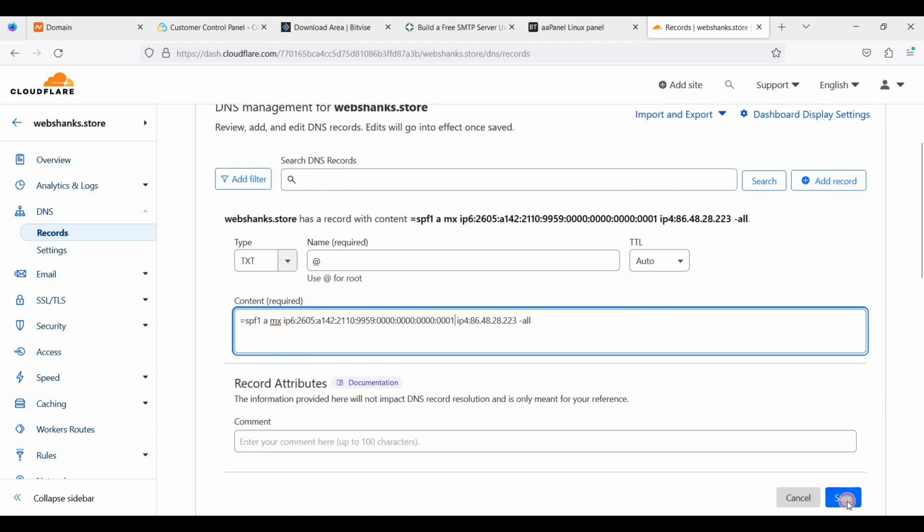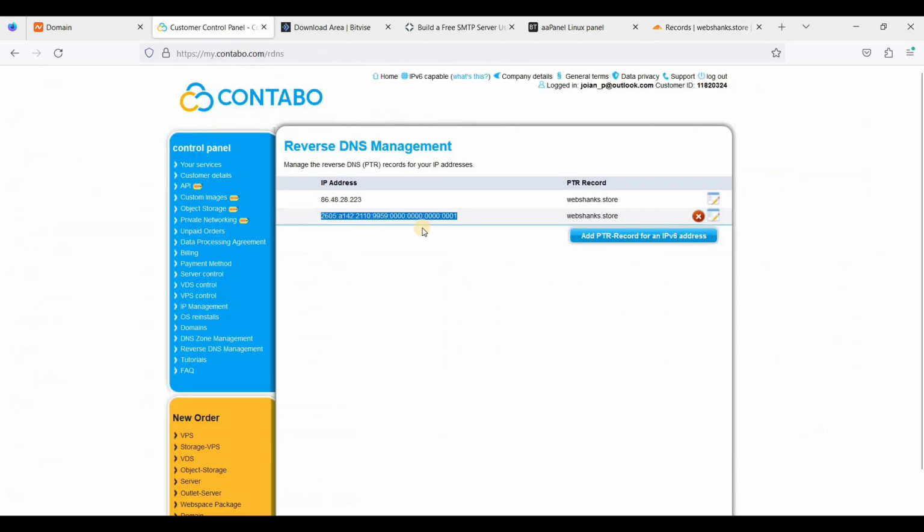And just click save, and don't forget to add your PTR record, the reverse DNS. Be sure it is pointed to our domain, both IPv4 and IPv6. Let's go back to Cloudflare.